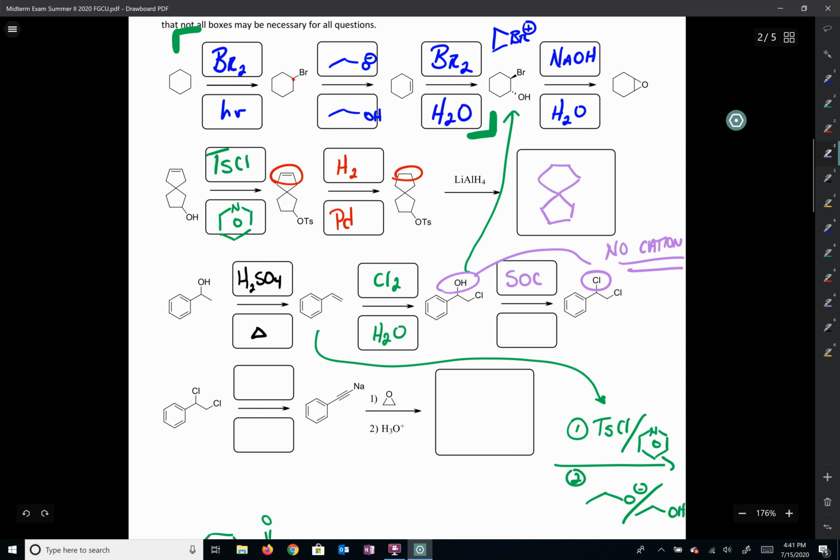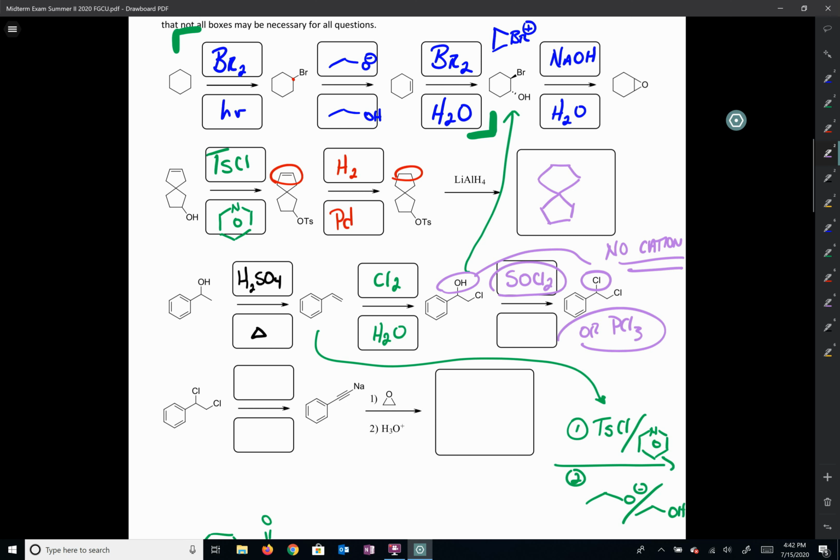So we want something like SOCl2, or PCl3 would be just fine also. That would be okie dokie. Now, the beauty of these is that they're more reactive with secondaries. We don't have to worry about SN1 really happening in either one of these cases. You could maybe do HCl and zinc chloride, but I don't know. Like I said, if I had to pick something to do in the lab, I'd say SOCl2, that's what I would choose here.